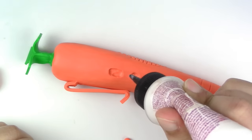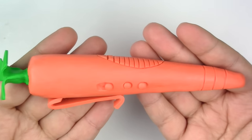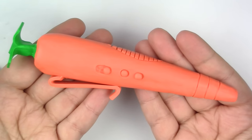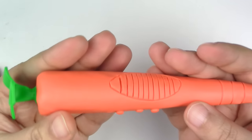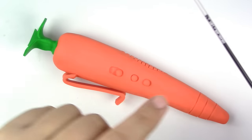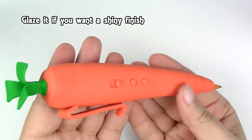Now take your orange clay and put the buttons on. Once the buttons are down, you're going to bake it for 30 minutes at 275 degrees Fahrenheit. Make sure that your oven was preheated. Once it's out of the oven, take the ink section we removed earlier and clip it back in. Make sure that you don't bake it with the ink cartridge inside — you're going to get a pretty bad mess.